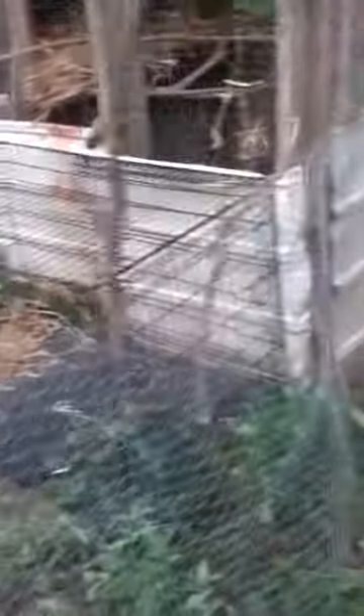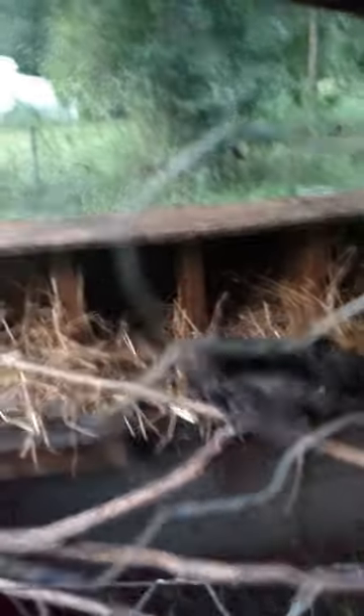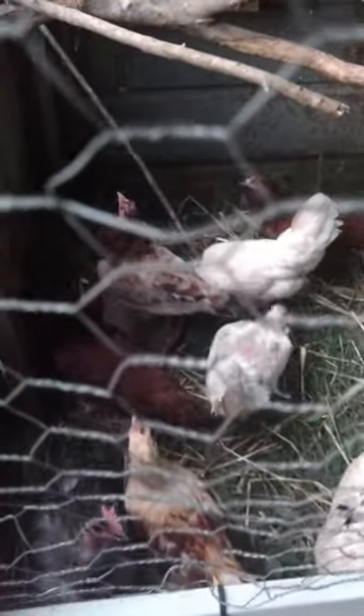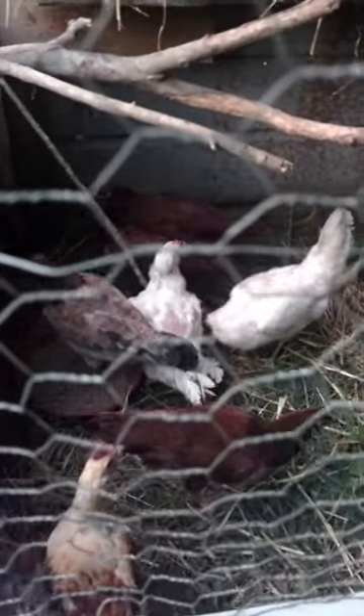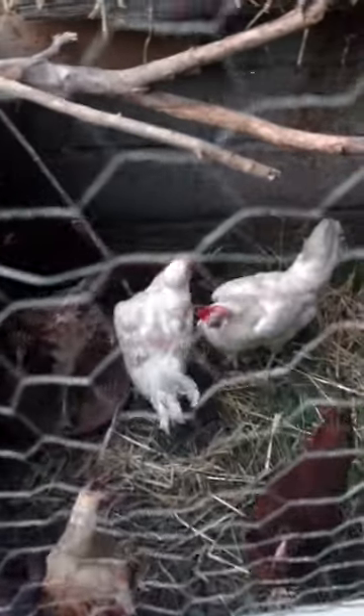We've got the temporary fencing up and the chickens closed up in the coop to start, so they know where home is. The little cutie pie bantam roo is already finding his place up on a perch, so I'm sure the rest will follow once they're done eating their late dinner. We don't usually give them dinner — they usually just get feed in the morning — but these guys are getting a little extra love, especially when it comes to food. Tomorrow I'll probably make them a special water with vinegar and honey.